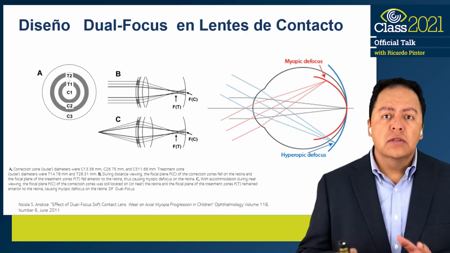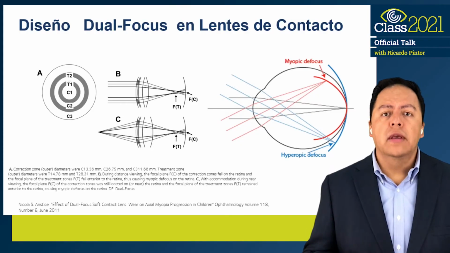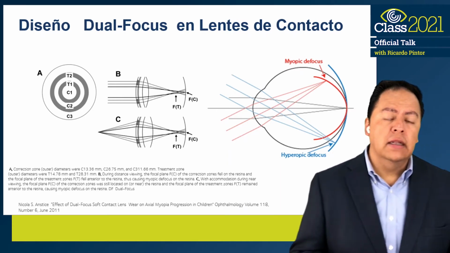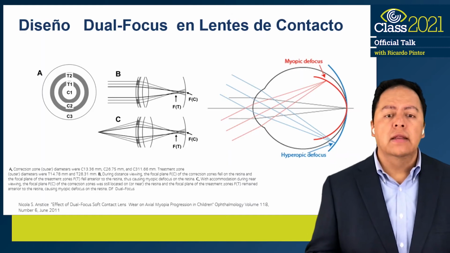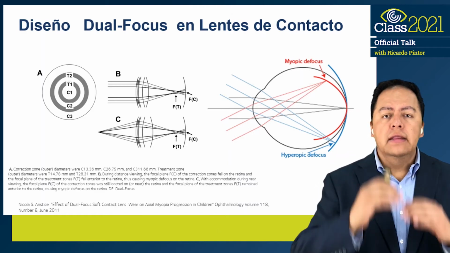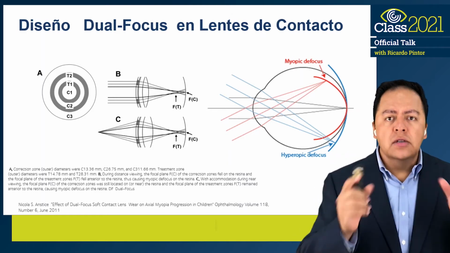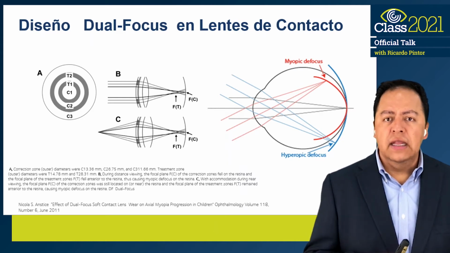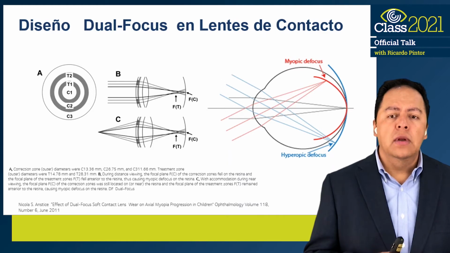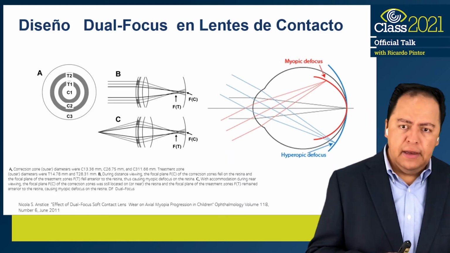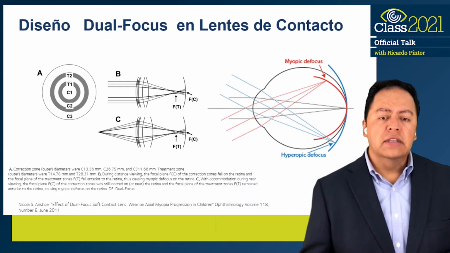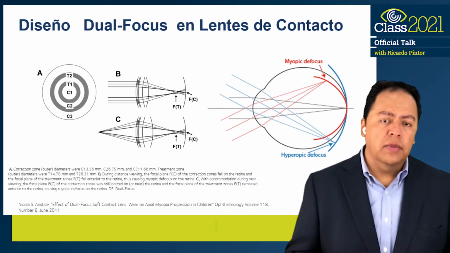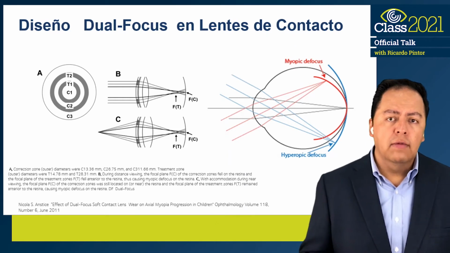Now then, let's talk about the main elements. One of them is a type of lens with a novel design, which is a dual focus design, a contact lens that has different discs and rings that alternate in power as it moves away from the central part. It generates a peripheral blur, and based on this principle, they are working on the design of a dual focus contact lens for myopia control.